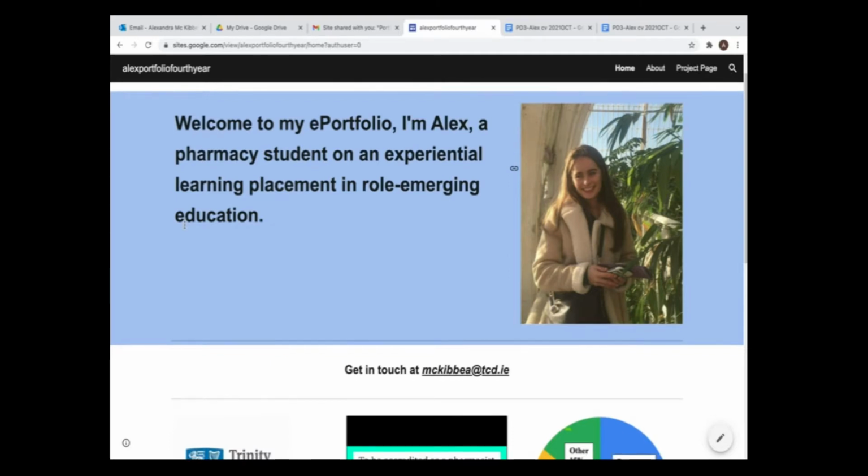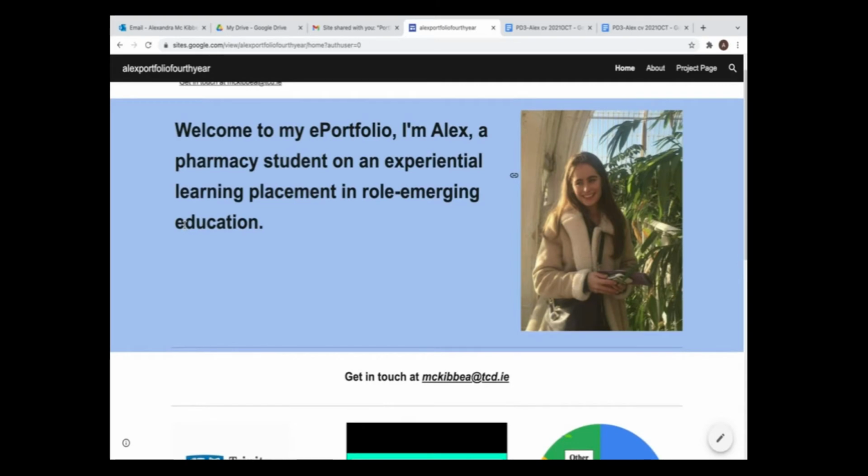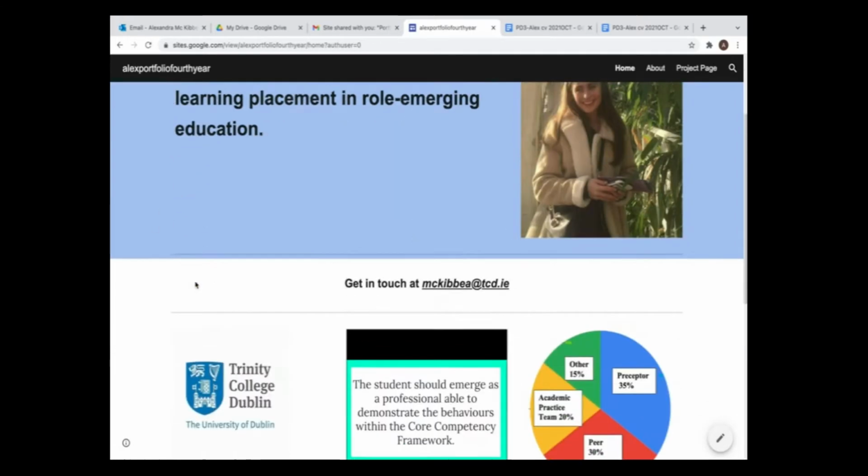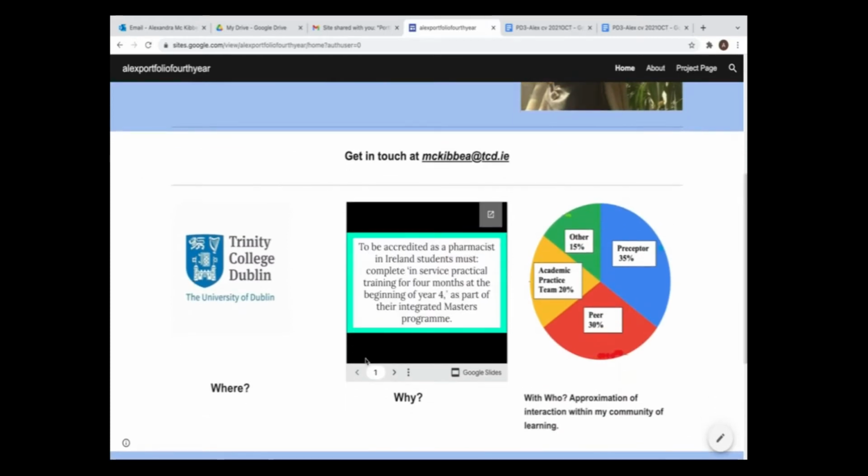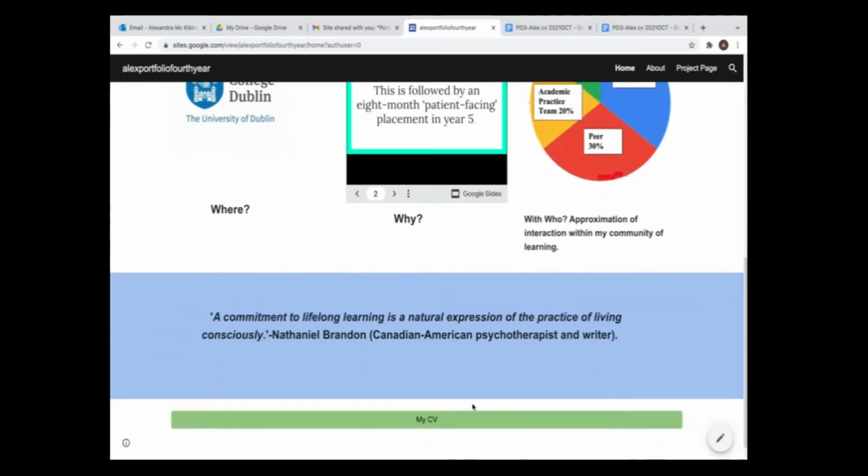From the educationalist, I learned that ePortfolios are a personal learning space, and the type of ePortfolio one creates really depends on what their creator intends it to be used for. So I wanted mine to function as an ever-adapting cover letter. So for example, for today's event, I want to say who I am, a picture of who I am, where I am, why I'm here, and who I'm with, to act as an introductory slide almost to this presentation. And then at the bottom of my cover letter style homepage, I have a quick link to my CV.